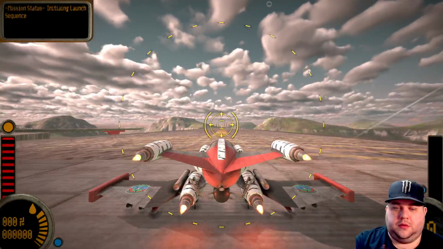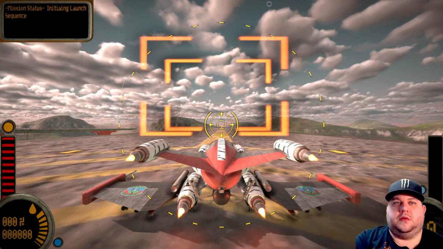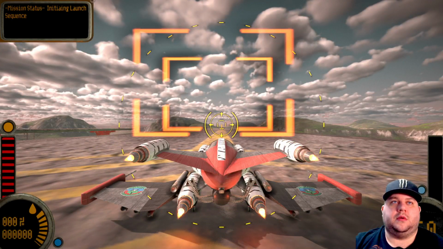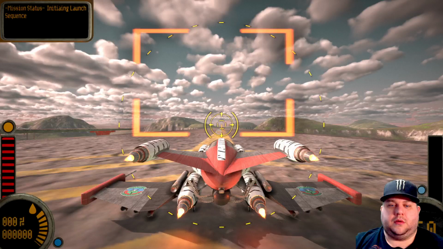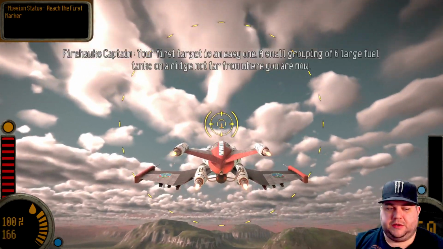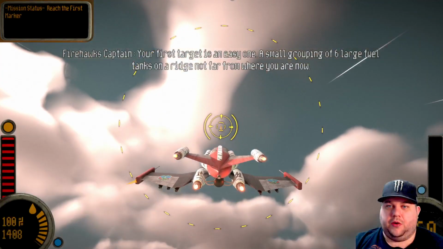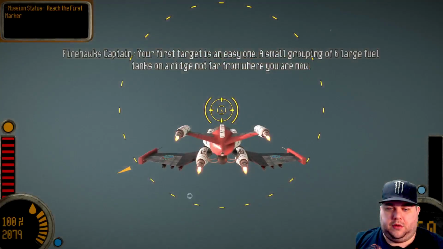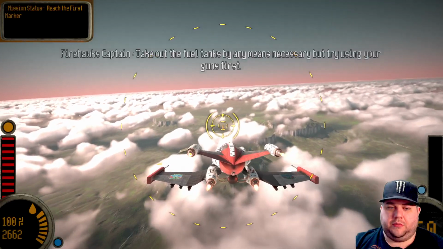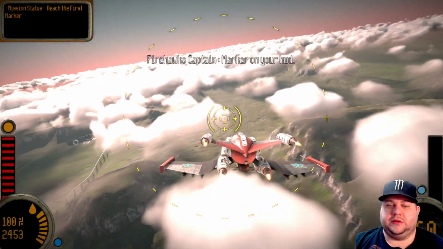Initiating launch sequence. Launching in 3, 2, 1, engage. So as soon as you hit the throttle, you just launch into the air, which is not how these work. Planes just don't shoot up in the air like, you know?